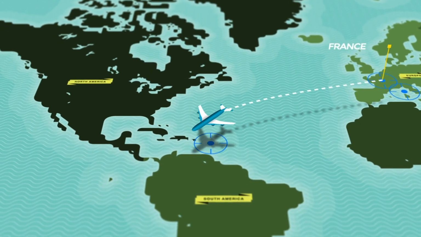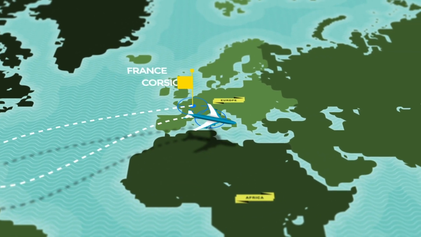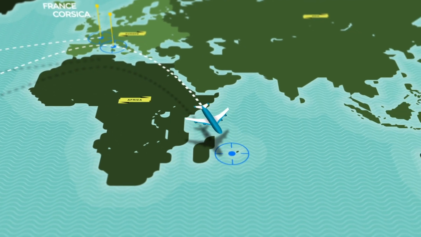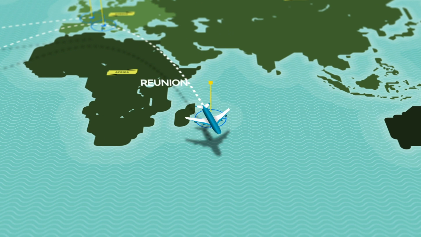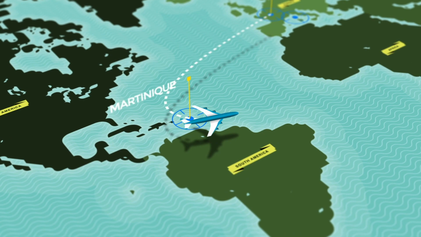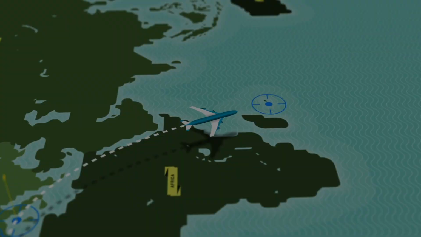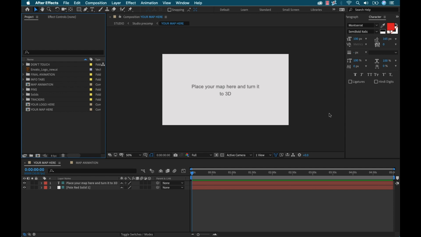Now, one more time, let's take a look at the final animation that I'm going to create here. It's essentially a plane leaving from France, traveling to three other French islands, and it's going to stop at the second and third location for 1 second, and each location is going to have these text elements pop up. So let's recreate this.